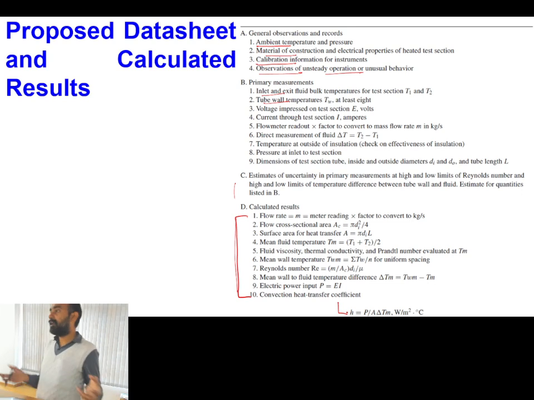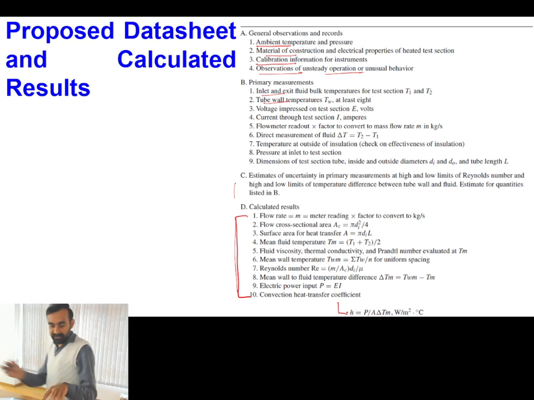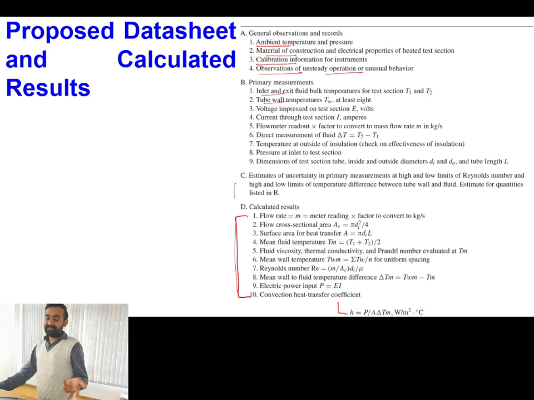You should be very clear about whatever measurements you will be taking, and what you will be obtaining with these measurements. If the clarity on the calculated portion is not there, then it may happen that you have not recorded the fluid temperature, you have only recorded the wall temperature, and when you see the formula, you come to know that you require fluid temperature also. Then again you have to repeat all the measurements and modify the setup. So that's why all the output parameters you will be calculating from your primary measurement points should also be clear to you.